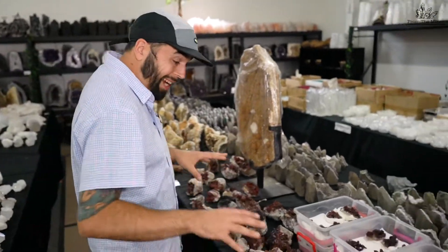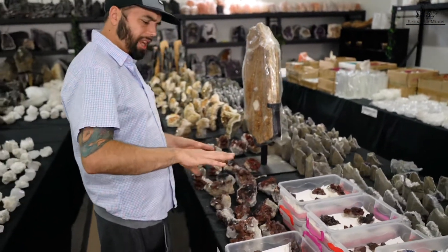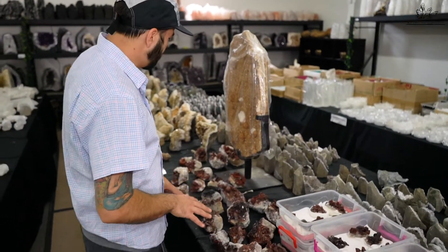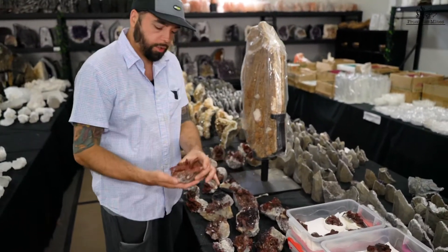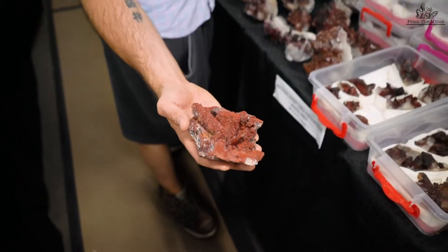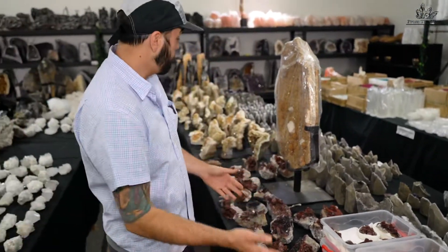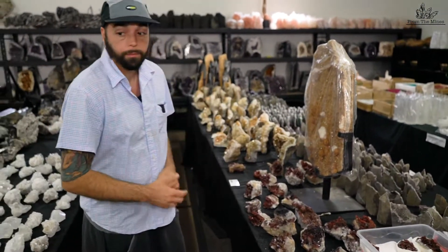Also really popular right now — and probably for the next year or so — is red hematoid quartz, which some people are calling fire quartz clusters. This stuff is super popular and the quality we have is exceptional, so if you're coming in, you should be buying this material as well. Thank you everybody for watching — hope you enjoyed and learned something good.